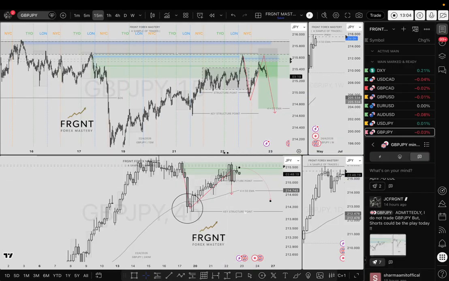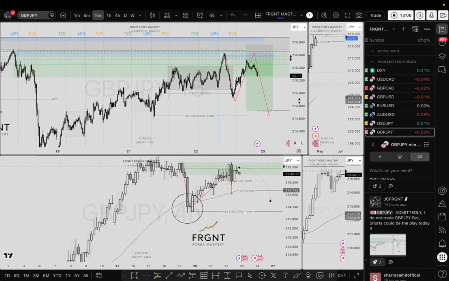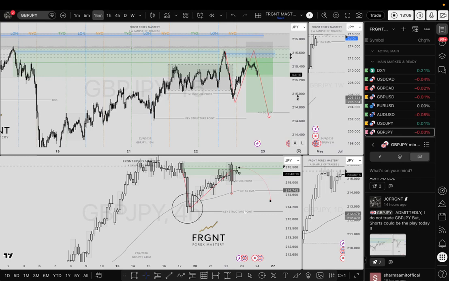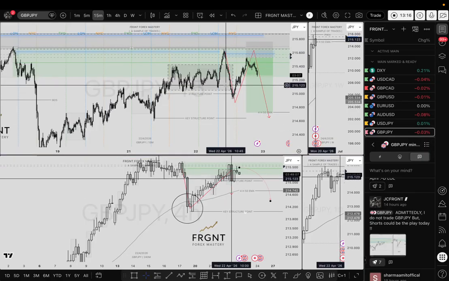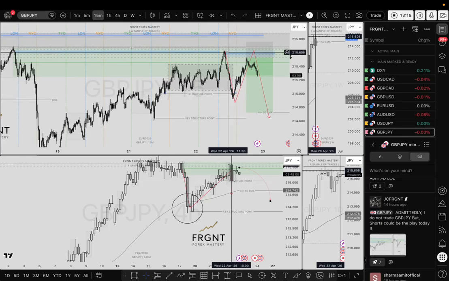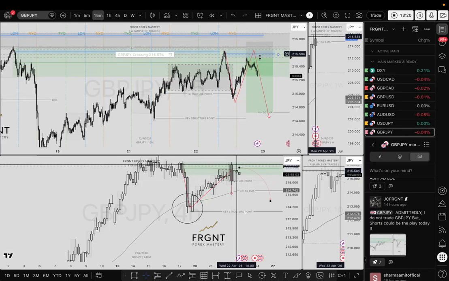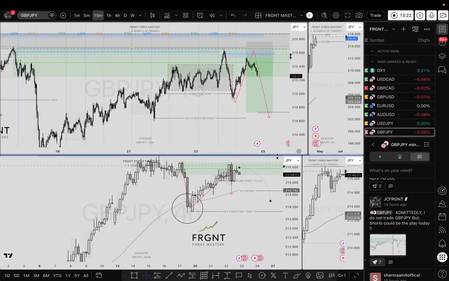However, admittedly, as I said, I don't often trade GJ. In fact, it's been a good couple of years since I've traded GJ. Therefore, I was a bit hesitant to want to trade that using an Asia range. So what I did, I waited for price to snap, break some structure point, typically then come back up to the imbalance and take the short. Very, very simple. So I'm short on GJ at the moment. Very, very low risk, I must admit.